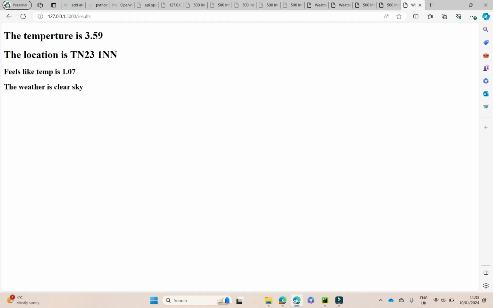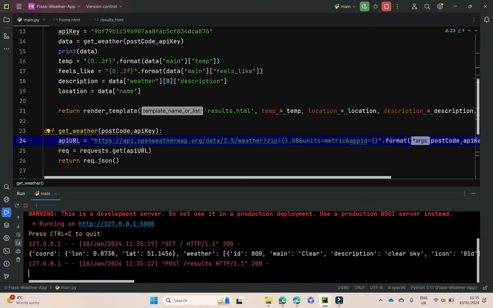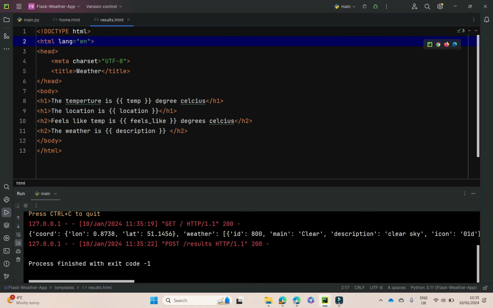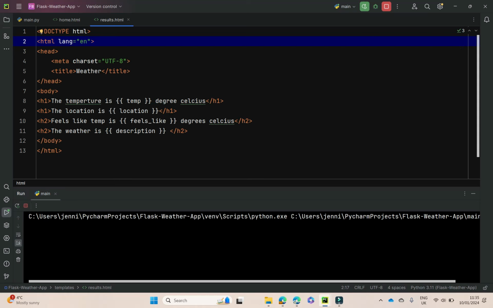Okay. So the only thing I'm missing now, obviously, is that it hasn't given me any metrics on this. I'm going to put degrees Celsius. You can copy and paste the symbol if you would like. I'm going to pop it as degrees Celsius. That's not how you spell Celsius. That feels like temperature is degrees Celsius. All right, let's try running it one last time. And hopefully now we have it working, she says. Brilliant.